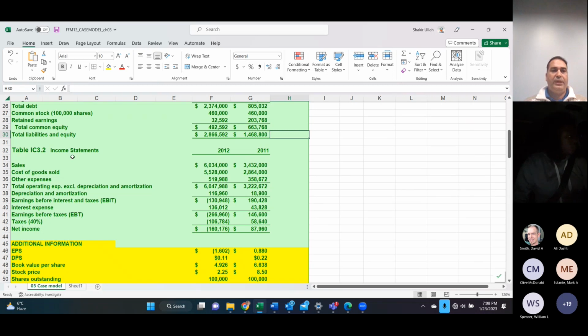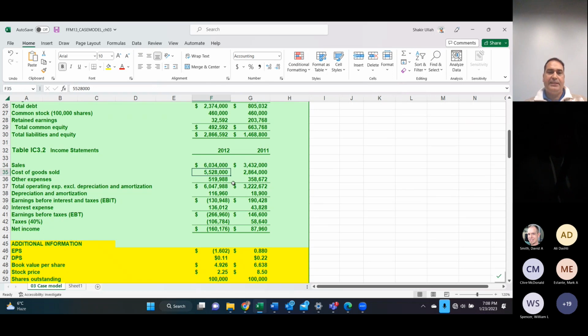All right. Then we have the income statement, where we have sales and cost of goods sold. This cost of goods sold is basically the direct cost of the sales. Like if you are a retail store, the cost of the products that you are selling is the cost of goods sold. And the price that you receive for those is your sales or your revenue. So your revenue, of course, is going to be greater than your cost of goods sold.